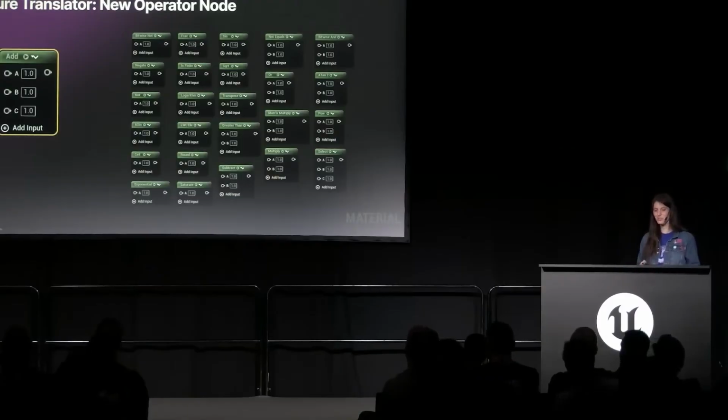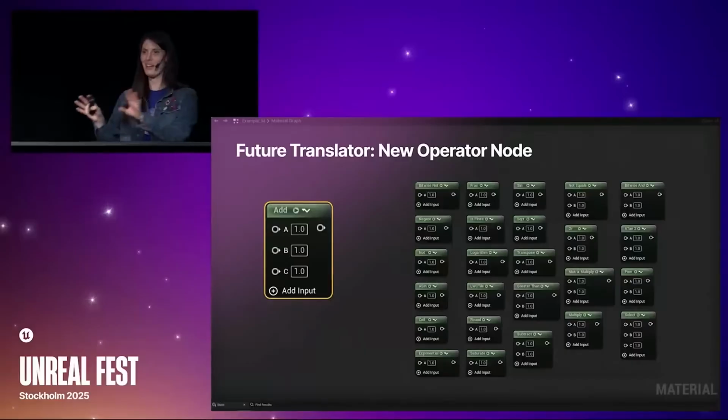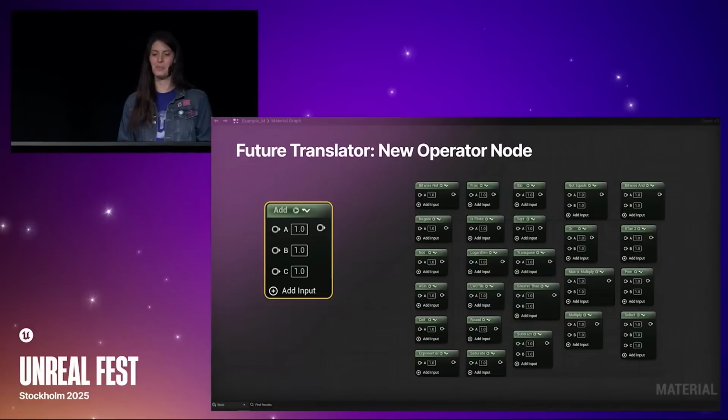So you'll still be able to search for the individual operations in the main click graph menu, so we're not losing that. You don't have an extra step to go through. But this should really help iteration time, especially for tech artists that like to just tinker with mathy things to see what it does for cool visual effects. It should be a lot of fun to play with, and also just really convenient to iterate and make changes to.